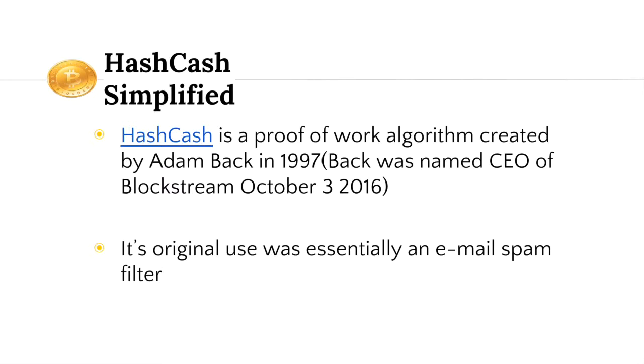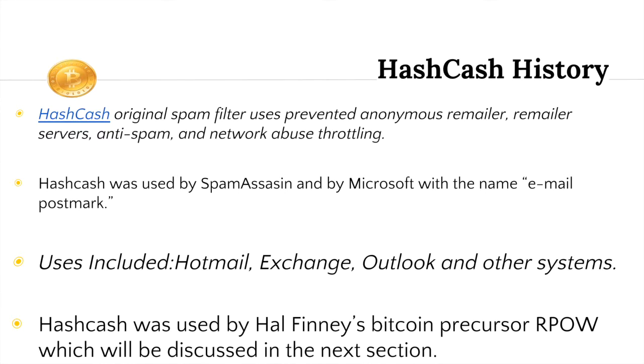In this scenario, it was easy to show proof of work for one email in order to verify that it was sent by a person as opposed to just a computer, but more difficult to verify mass emails and re-emailer programs. But Hashcash was extremely widely used by such companies as Microsoft, Hotmail, and Outlook. Hashcash was also used in an early attempt at proof-of-work currency called RPOW, which was developed by Hal Finney, which was basically an early ideation of the first type of digital currency.